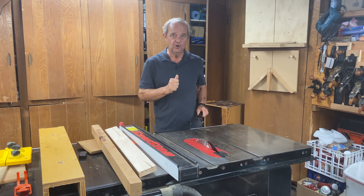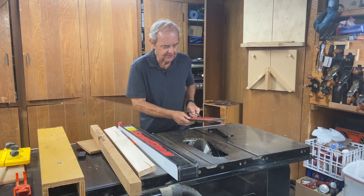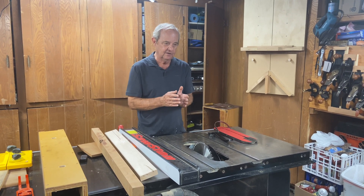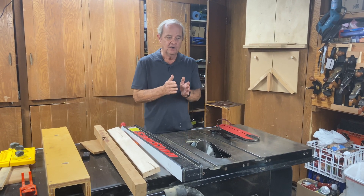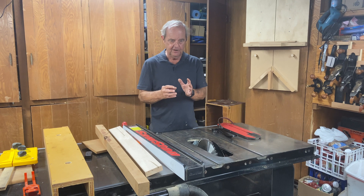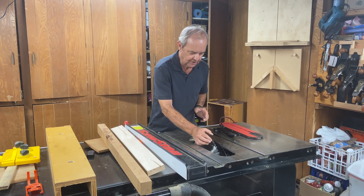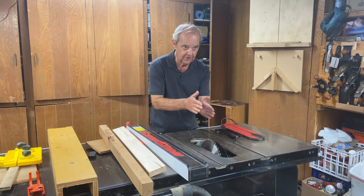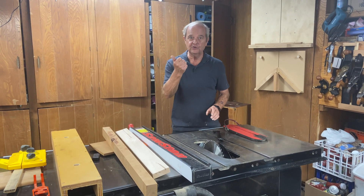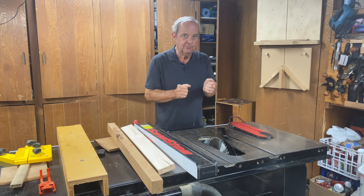When you talk about other types of blades — for instance, a dado blade — if you remove this blade and put on a dado set that has chippers sandwiched between two outer blades, you have to be concerned not only about the tightness of the nut, but also that the components are sandwiched correctly and that teeth are offset from one another. Teeth against one another could again give you a wobbling blade and prevent you from putting the nut on correctly. So: safety and quality-of-cut issues — just what I'd call finger tight, don't overdo it, but make sure it's tight enough.